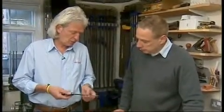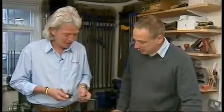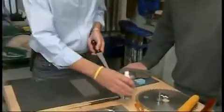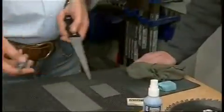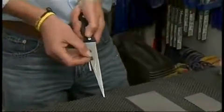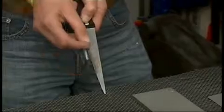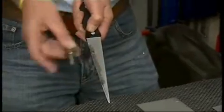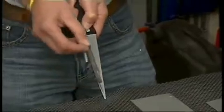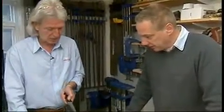And this is something else that you really need to look at, especially because I know that you're very much into your wood turning. So let's see what it does. I'm just going to put a little bit of the fluid on there to start with. I'm just going to show you, with something like a router bit, you can come in here. I like to just put it onto a work surface here. Make sure that you're flat on that surface. And again, you can see how quickly that cuts carbide. Count on one side, turn it over, and do exactly the same on the other side. Just keep it flat, that's the key. That's how quickly you can do your router bit. Amazing. It is absolutely amazing.